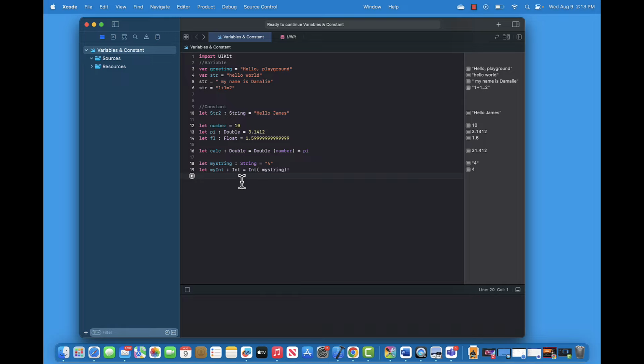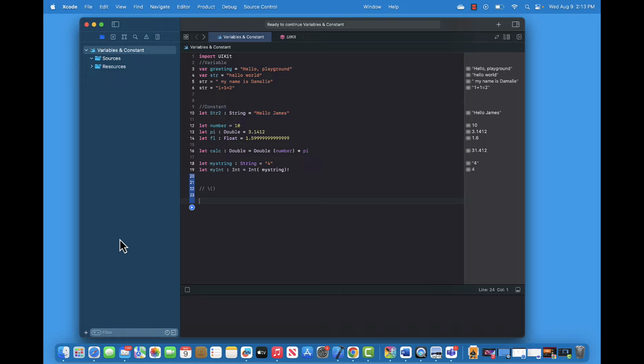So how can we reference something in our code? Let me just give a comment. We use the backslash and brackets to reference a code.